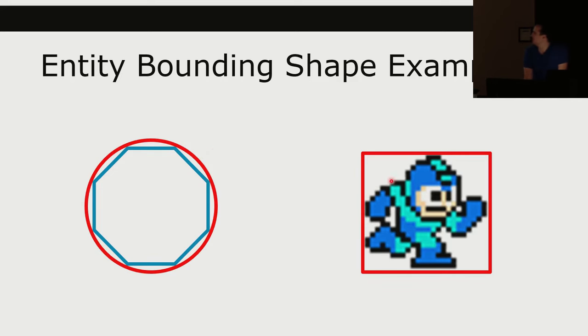And over here, yes, we are doing a gross oversimplification of Mega Man, where maybe if we use this bounding box for Mega Man, then if a bullet hit right here, we would determine that as a collision with Mega Man, right? So we'll see how a couple of games deal with that, but essentially the point here is that we're taking an arbitrarily complex shape and saying, okay, that's either going to be a circle or a rectangle for our purposes in our game.